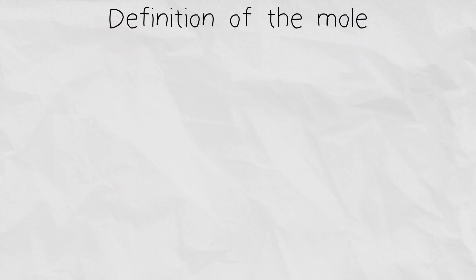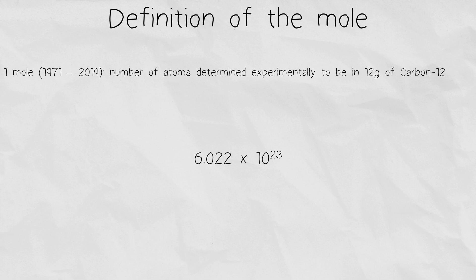Now there's still one question we haven't answered, and it's why the mole is equal to such a large and non-simple value. When the SI system first introduced the mole in 1971 as a brand new base unit, its definition was the amount of atoms found in 12 grams of carbon-12, which is the most stable isotope of carbon. We'll cover isotopes in topic 2. That value was discovered to be 6.022 times 10 to the 23 in an experiment, and so that just kind of became the standard definition of what a mole is.